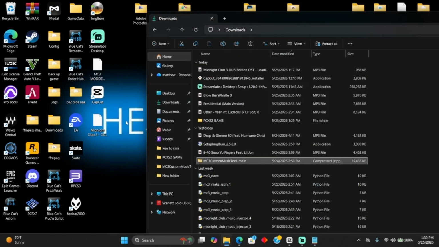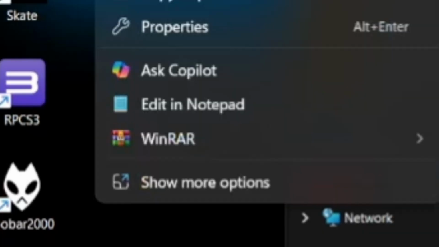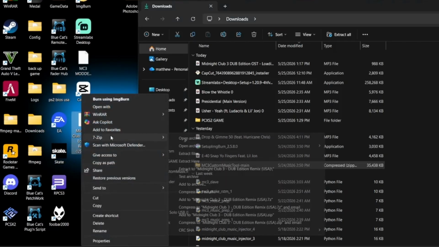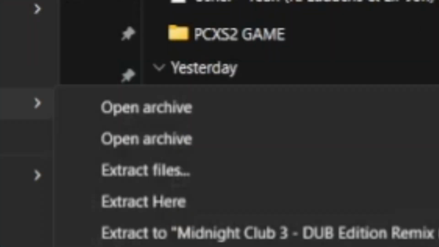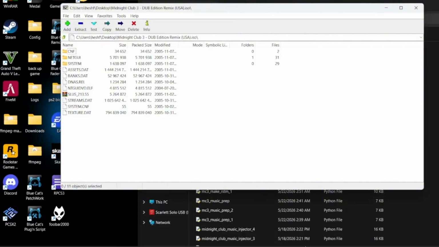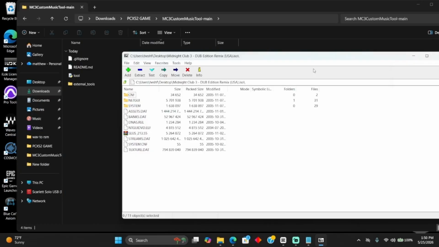So once you have 7-zip downloaded, you're going to want to find your Midnight Club 3 ISO. I got a fresh copy right here just so I could do this video. You're going to want to go to more options, and then go to this 7-zip and then open the archive. Once you have the 7-zip file open of your Midnight Club 3 ISO, grab the assets and drag it into your Midnight Club 3 custom music tool.